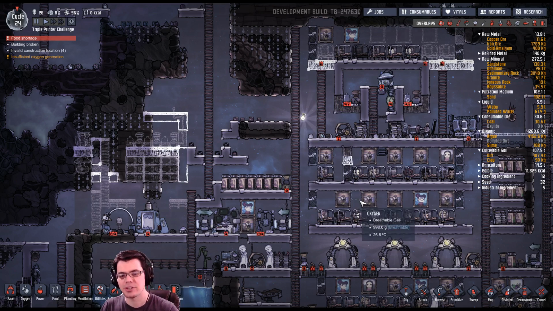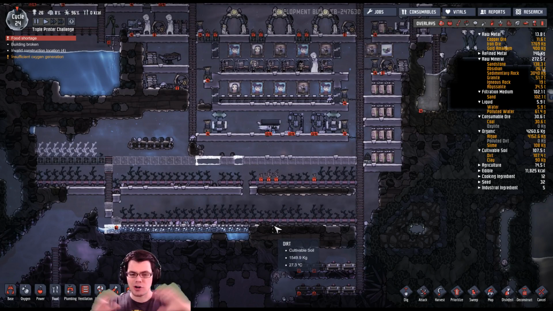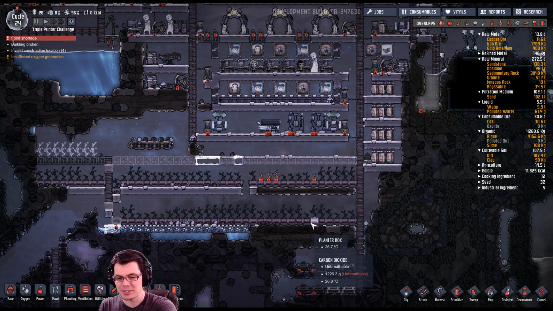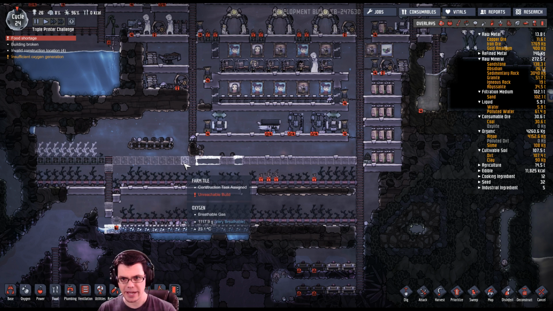Now, in the last episode, we were racing against hunger to try to get away from starving to death by eating ourselves into a grave. So what we did is we planted a lot of meal wood and have continued to build more and more meal wood into the base. So far, that plan is keeping us alive, and that's the plan I'm going to stick with here, hopefully for the next five cycles. Hopefully we will not starve to death by the end of that.